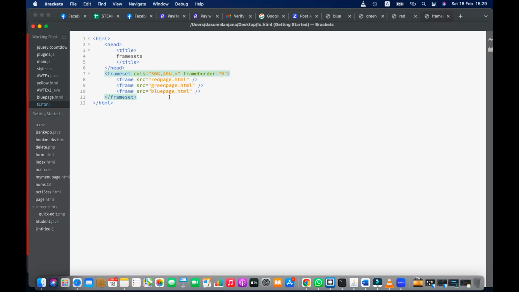Let's think that you have 2 columns first. The first column is 30%, and the remaining is the second. Then the first column is this. For the second column, we need to add another frameset. That can be done. This is how you divide into rows and columns at the same time. Another frameset. This frameset will have rows, maybe 50%, 50%. And these are the 2 rows in that particular frameset. That is our second frameset.